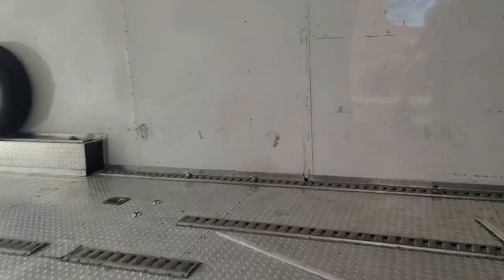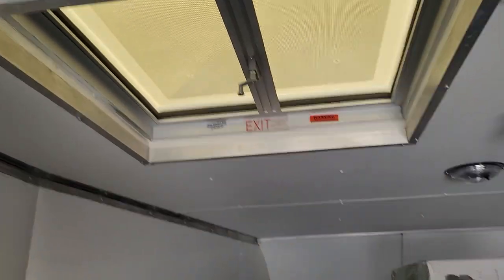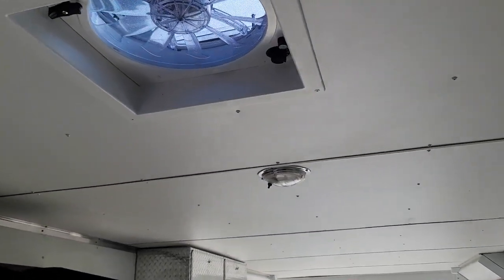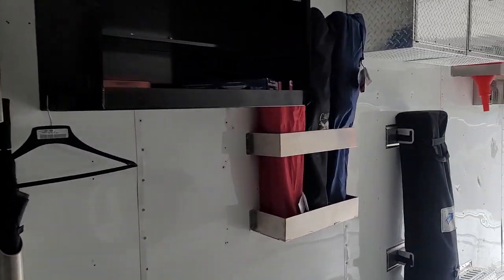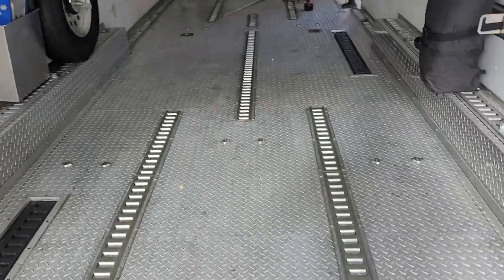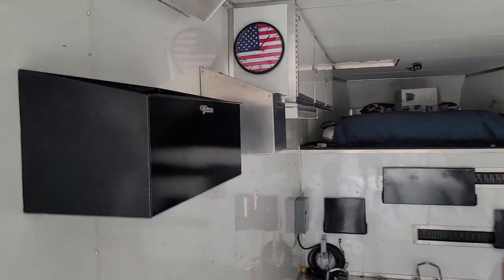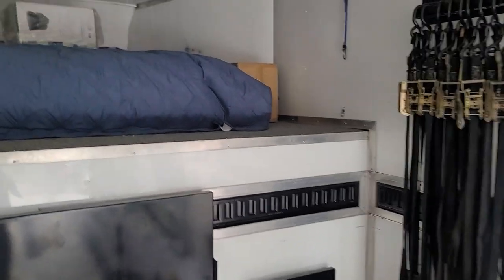It's also set up on the inside — we got a big queen-size bed in here. We got a ceiling vent and a skate pass. We got lights. And we also set it up with a 12-volt fan up here — brand-new fan. The whole inside is set up with umbrellas, chairs, awning, drinks, and cabinets for all the gear. Including the E-track on the floor, it's a Pace 36-foot fifth-wheel trailer. We did a real nice job customizing the inside of it. And then Junior smashed it before I ever got a chance to use it.